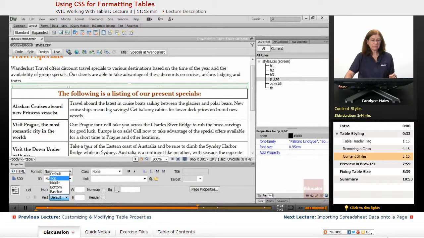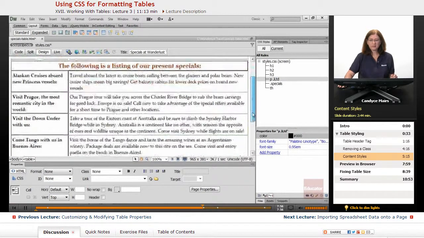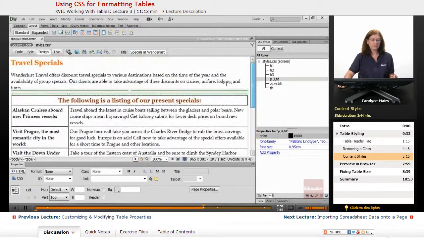My right-hand side is up at the top because I've got a lot more text, but the left-hand side is not. So I'll change the vertical. By default, HTML puts it in the middle. So you can see it pulled it up, and there's my text.